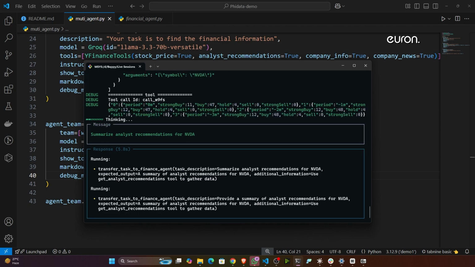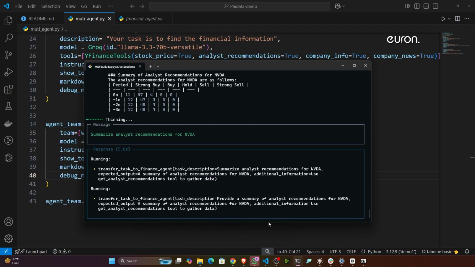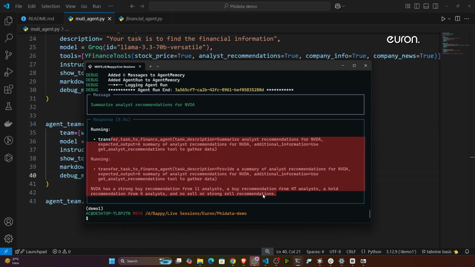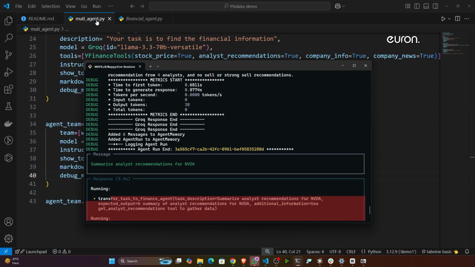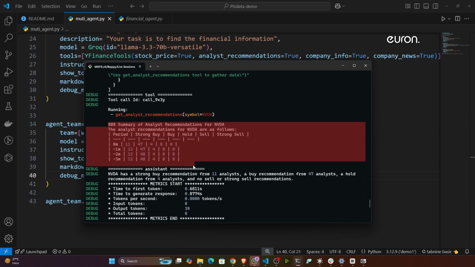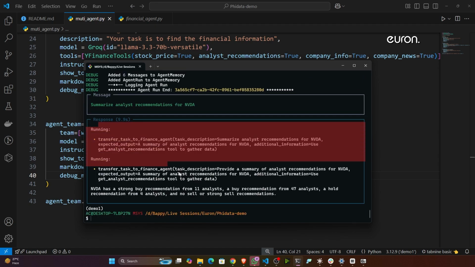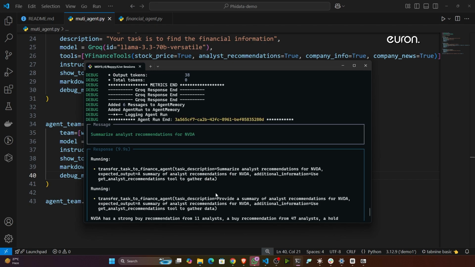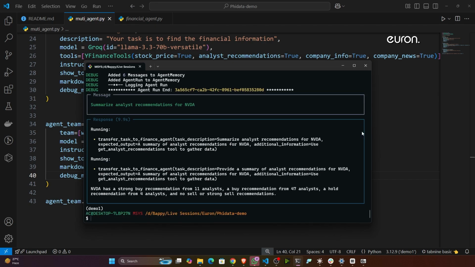Now guys, you can see that it is calling the tools, and it is searching in real time over the internet and over the stock data, and it is giving you the response. Since we have created multi agents, the time is a little bit high. This is the detailed response I got, but in the previous response you saw only the financial agent, it was just a table. Here it is showing you the table as well as the explanation, because we have created two agents. One agent is searching over the internet and getting all the information. The other agent extracts the real-time stock data. I hope you got it.